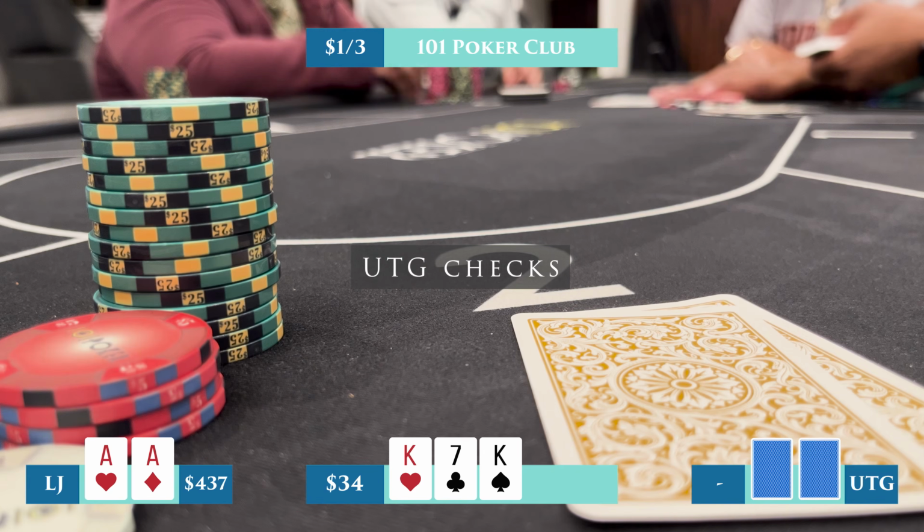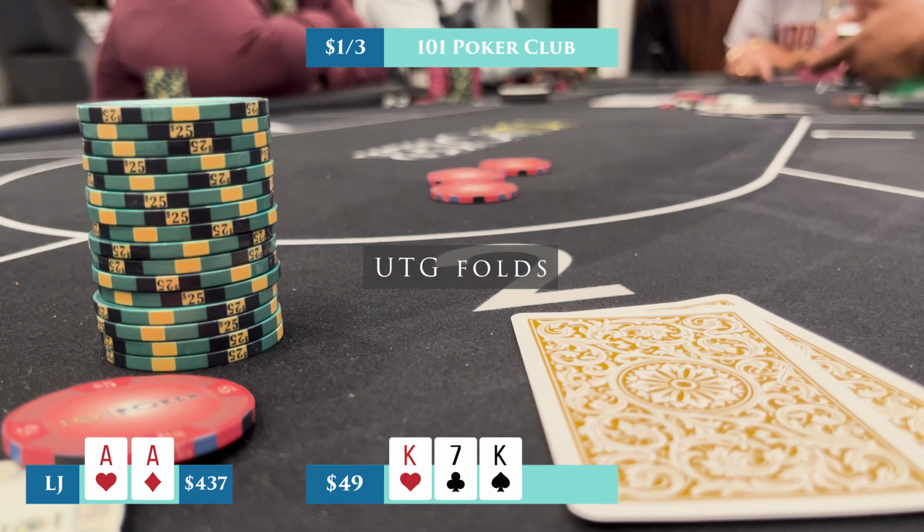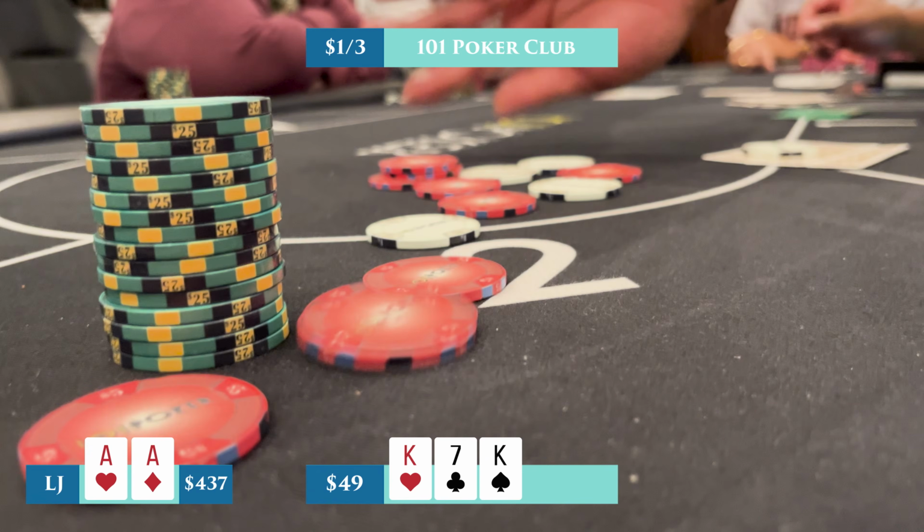The under the gun checks, again gonna try to build this pot here, so I bet 15 bucks and the under the gun player folds. Man, where's the action when you have aces? Sure, a bunch of you have run into this before. Well, small pot here again, but I'll take it.